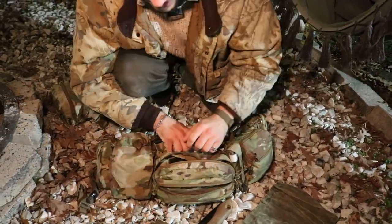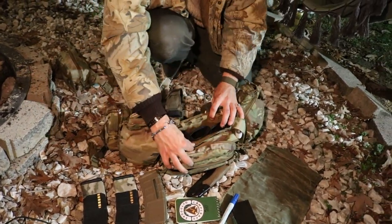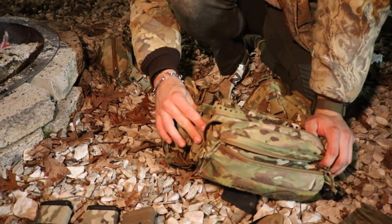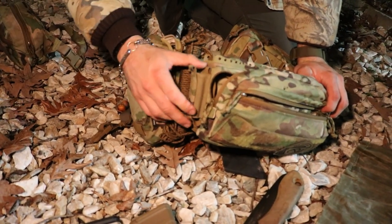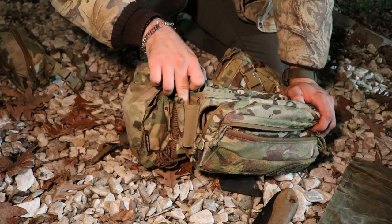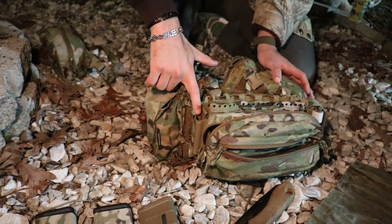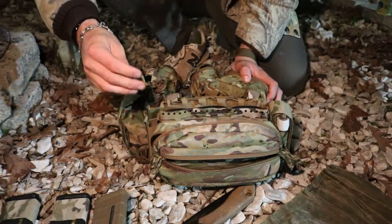One of these mags isn't loaded because we ended up shooting yesterday and I just had a chance to reload. From there — BCS Combat Systems double stitch pistol magazine pouch. It's very similar to the AXL node or the Spiritus Systems pistol pouches. Not much to say about them — you can fit multi-tools, lock picking sets, pens, or pistol mags in here. I usually end up keeping a Streamlight handheld flashlight in here most of the time, and if not, I'm running a pistol magazine there. It's just kind of a dead space to stick something.